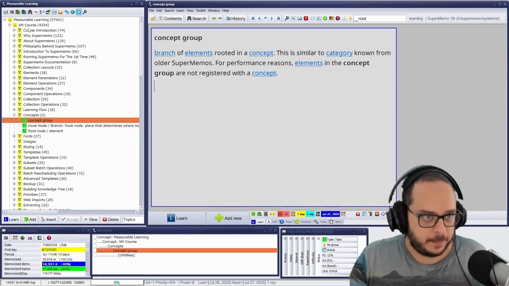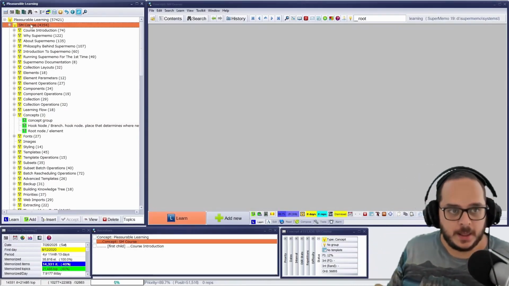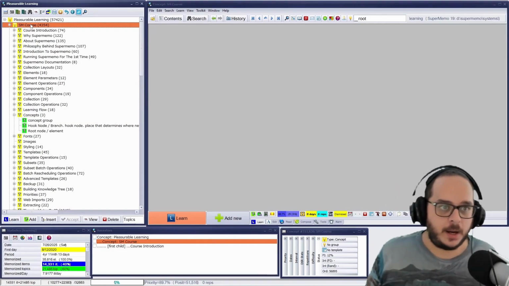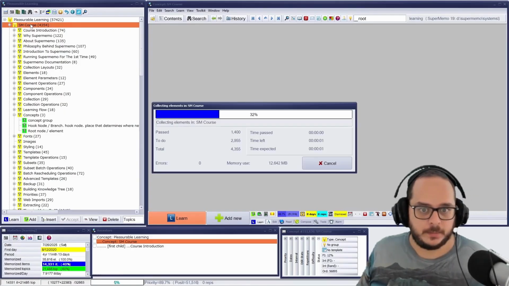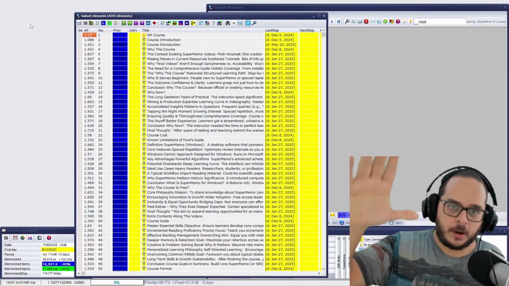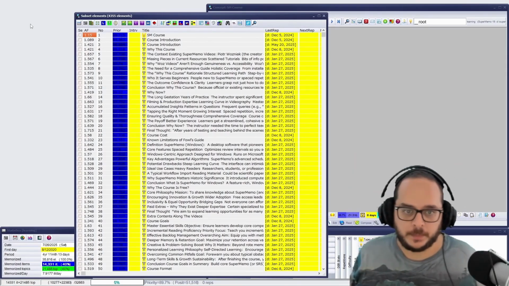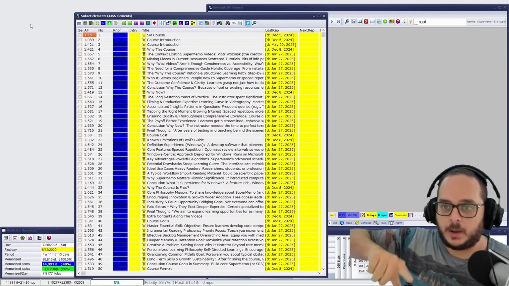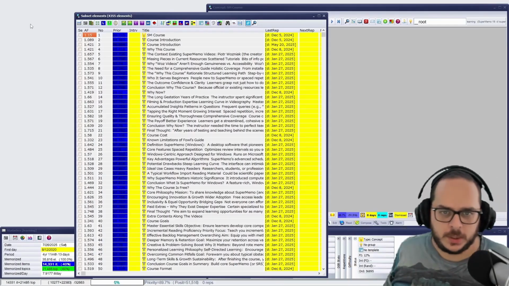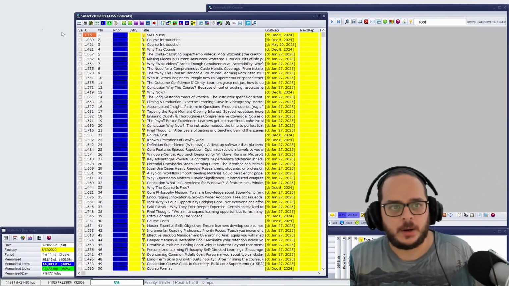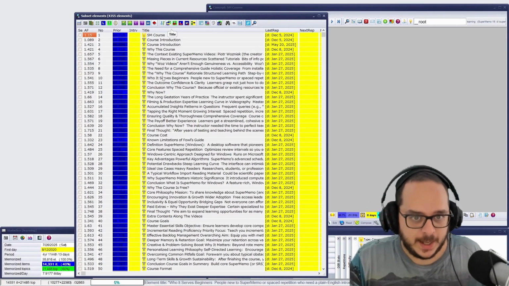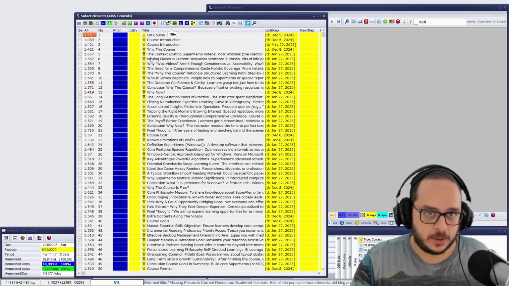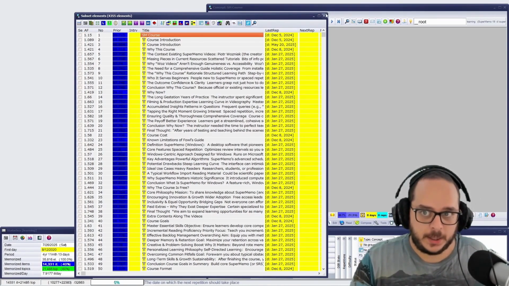That means there's a concept, right? SuperMemo course. Then the concept group will be all of the hierarchy down. So everything here, all of the topics, children of the topics, and so on, this is inside the SuperMemo course concept that we will see will have used the hook and so on. We still don't know what the hook is. Okay. But long story short, it's assuming that every single element here has a concept set, which will be this one, SuperMemo course, right? But that's not a guarantee.